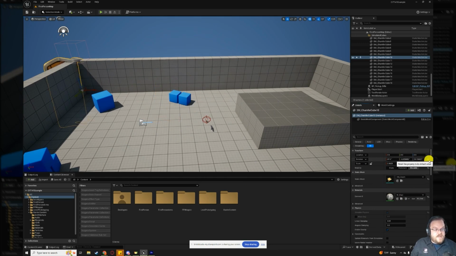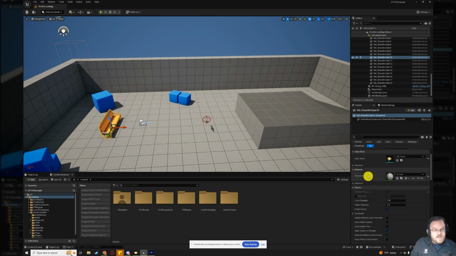So if I click on these back arrows here to reset the static mesh to its base values, and then move it into the space, you can see that's how it looks normally.